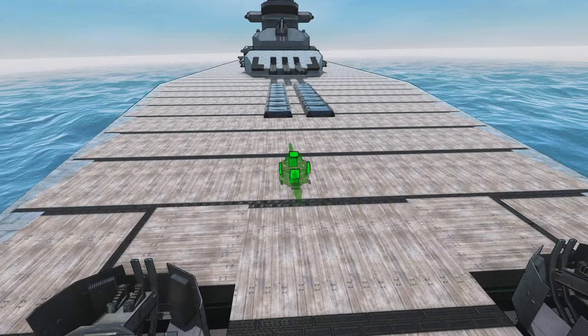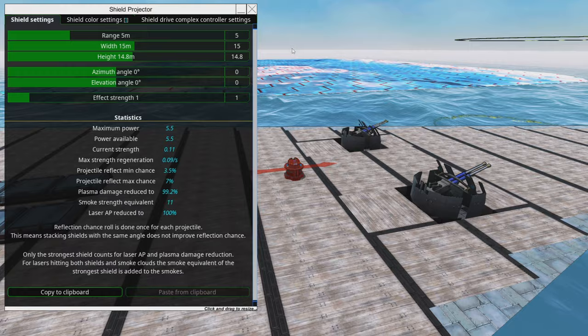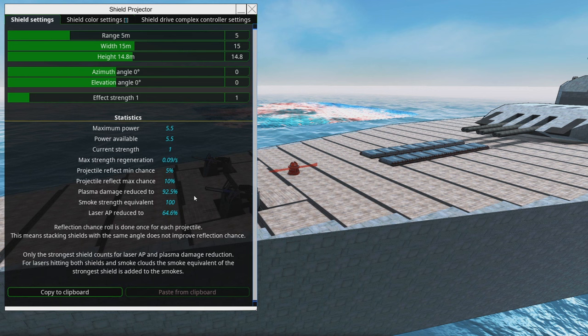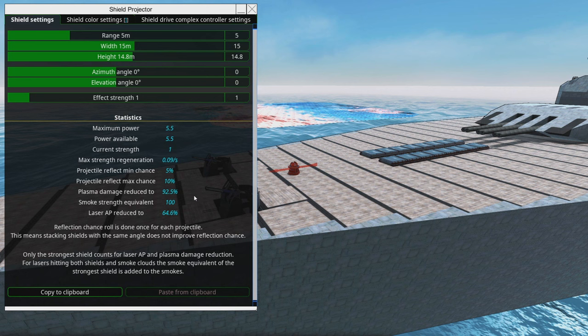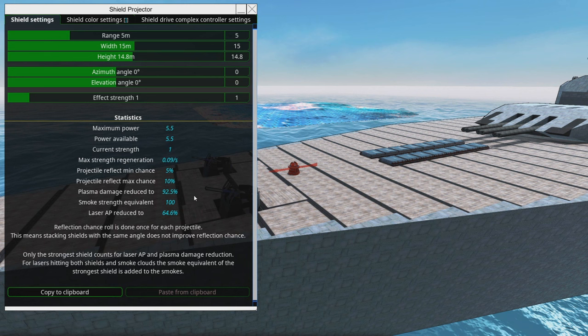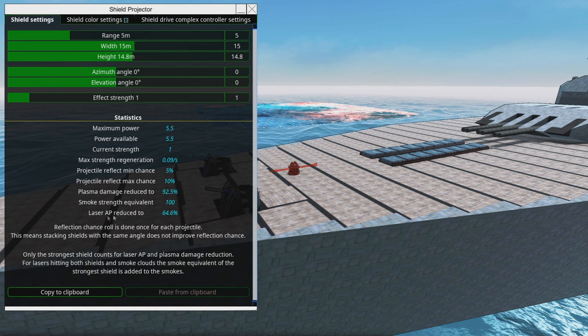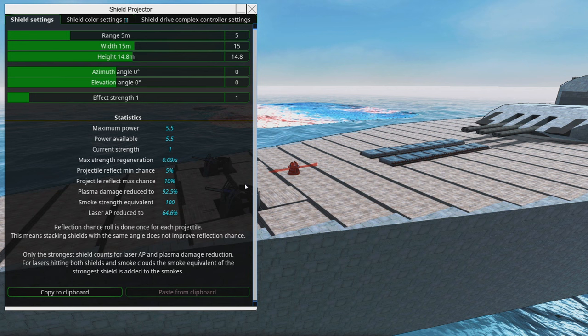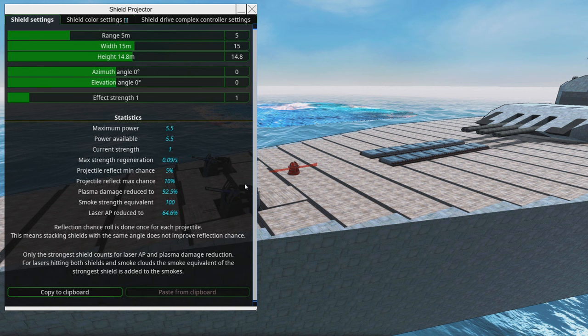But shield projectors are generally more useful than ring shields, if only because they are not volatile. When they get damaged, they don't damage other blocks. All they do is there is a chance, not a certainty, that they reflect shells, specifically advanced cannon shells and CRAM shells. They also reduce the armor penetration of lasers passing through them and reduce the damage of plasma projectiles. So they reduce the incoming damage of pretty much everything except particle cannons and missiles. They're actually pretty useful, and with the introduction of plasma they're even more useful.